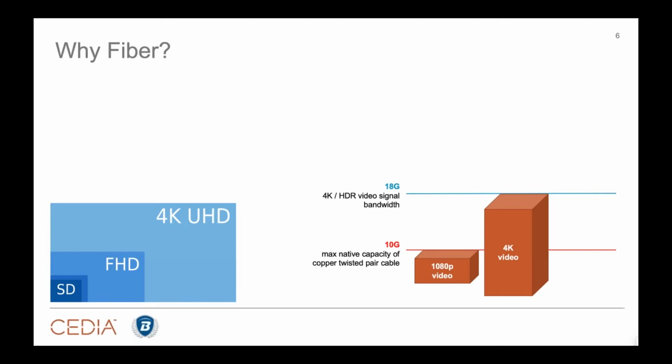So here's the thing. I know you're thinking right now, wait a minute. I just bought some twisted pair extenders, HDBaseT-based extenders. Pretty darn sure I sent 4K through those things. What gives? You're telling me I can't do that? And the answer is, yeah, you can do that. You can send 4K over twisted pair, but not natively. You gotta compress the signal.